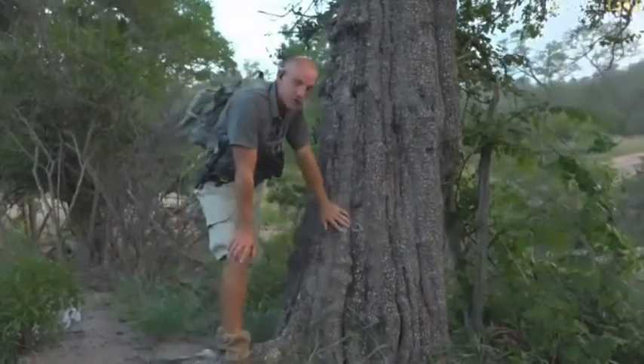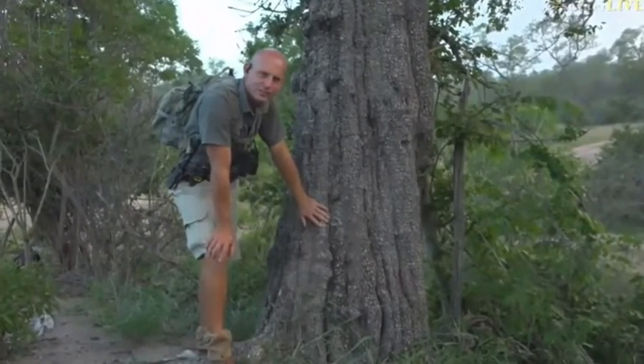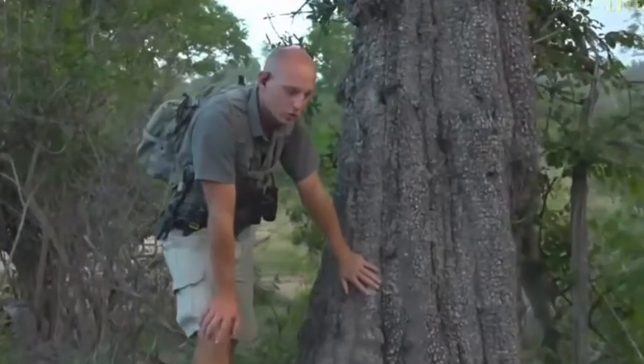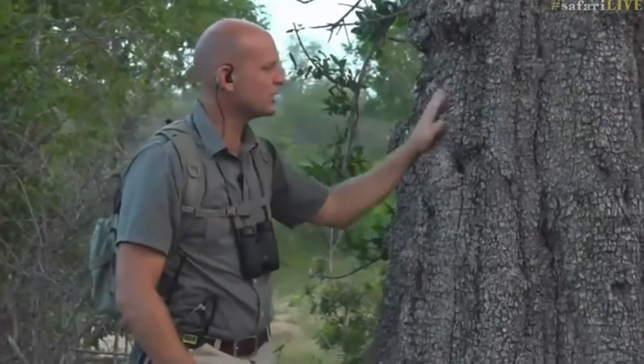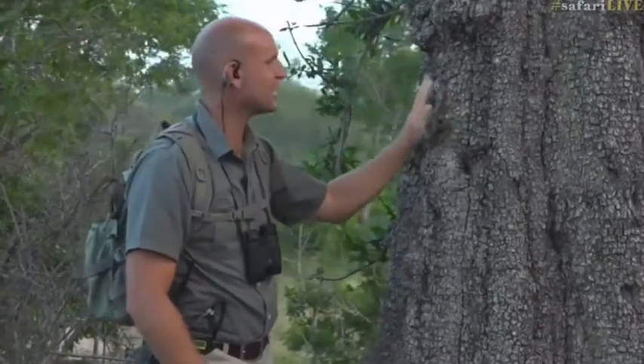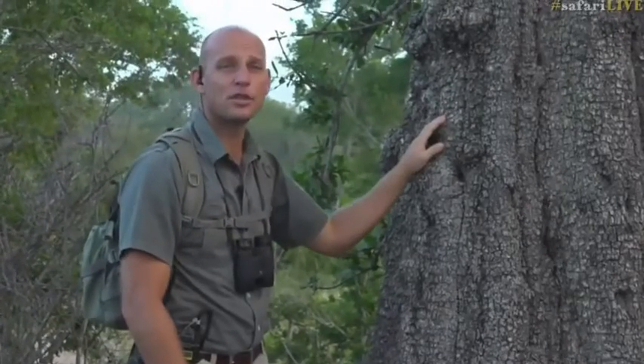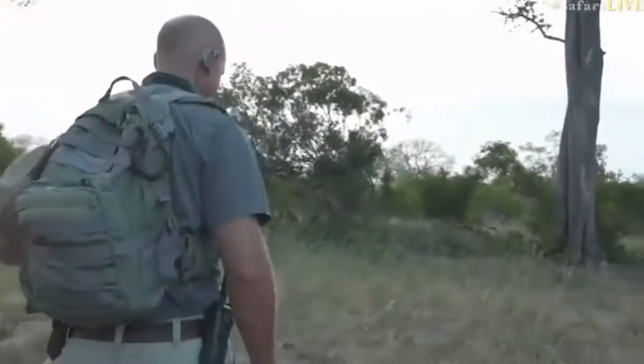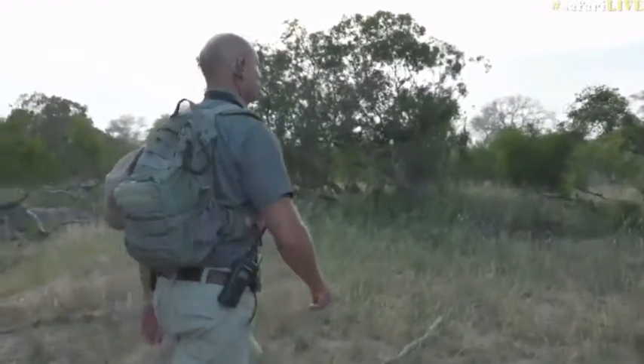The tree needs these very strong buttressed stems going into the roots to give it the ability to withstand a storm. Trees with shallow root systems, like marula trees for instance, quite often get blown over here in storms. Jackal berries are the same, fever trees are the same, but yet these Tombwetti trees just sort of last and last and last. Another tree that does the same thing is the Balanites, or the Torchwood tree, and we've got a massive Torchwood tree here that has also got these buttresses on them.